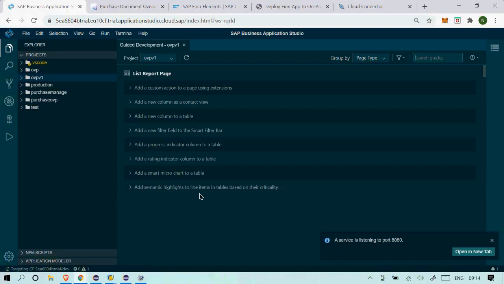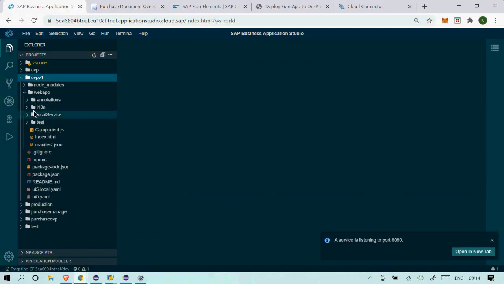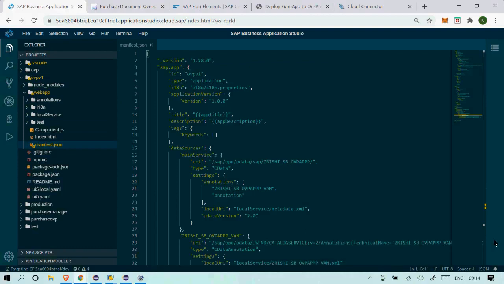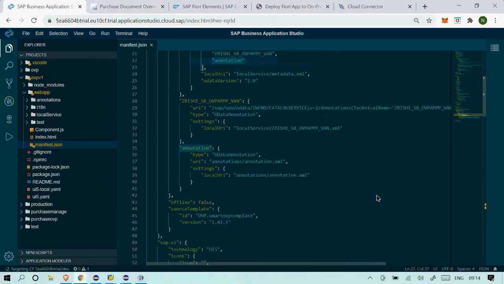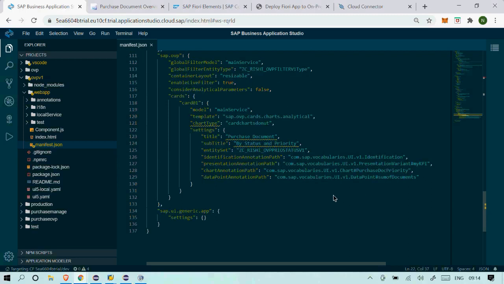So what I will do is make some tweaks to the JSON file. Let me right click and navigate to my JSON file. There is one property we need to add. So what is that property? Okay.